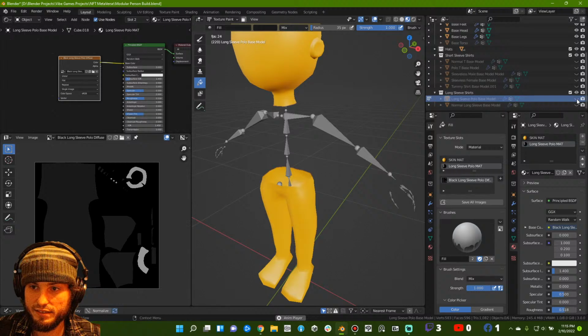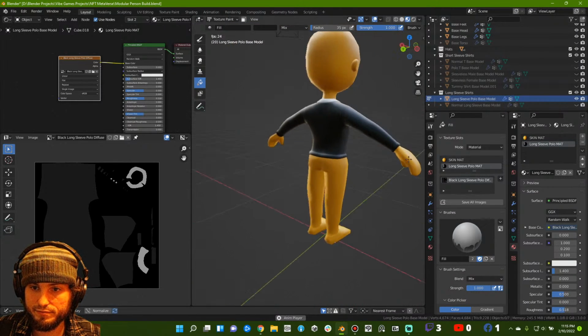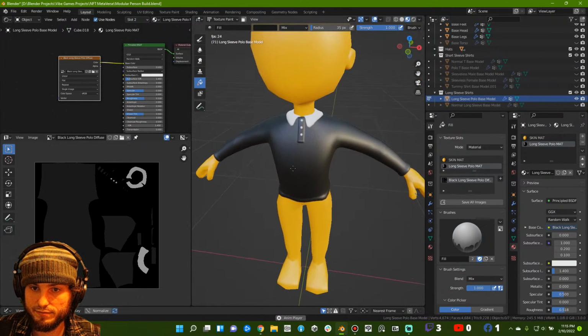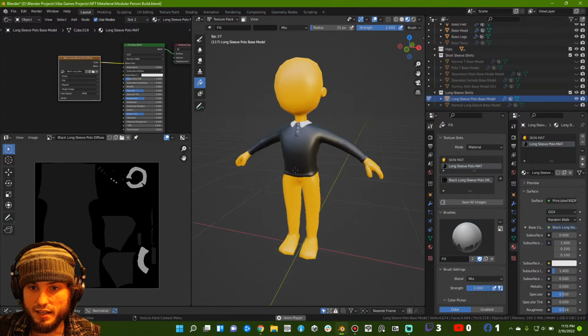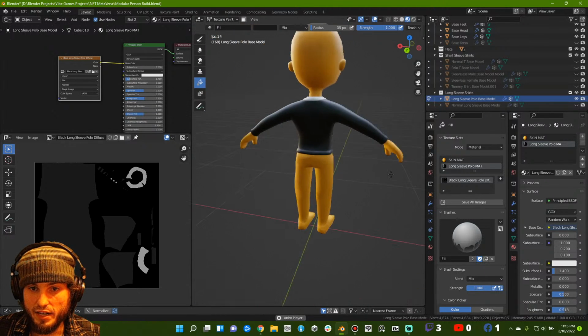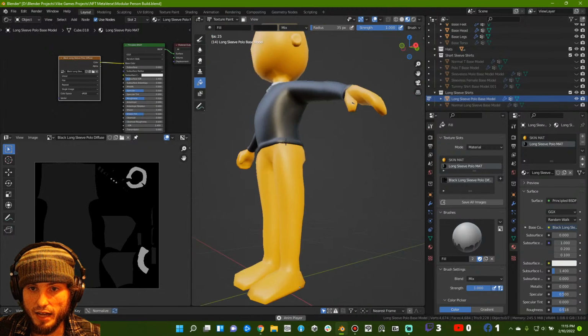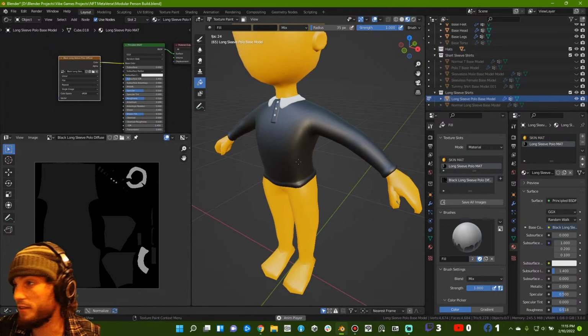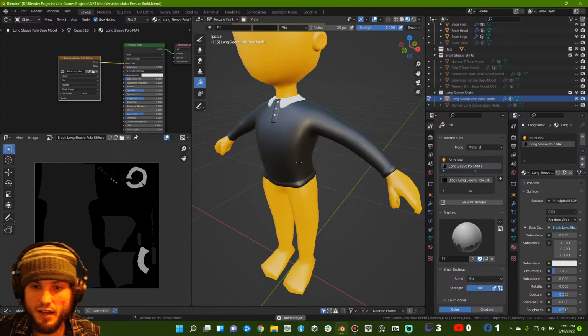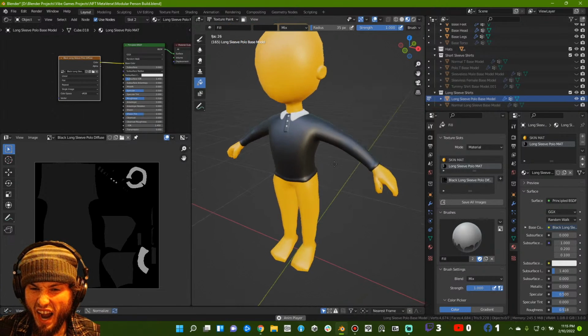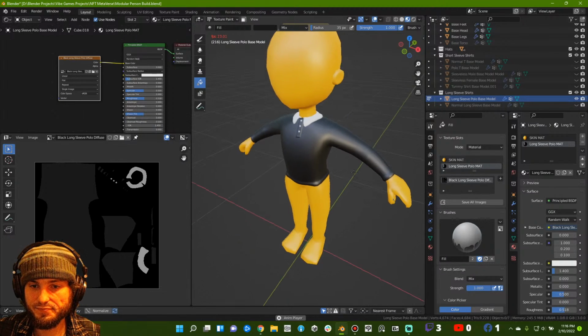And there's the polo. And when I sit down tomorrow to work, I will be just doing different color themes, you know, like green polo, black polo, red polo, white polo. And yeah, that's it. That's how you model a shirt.